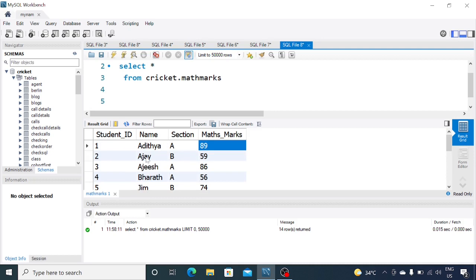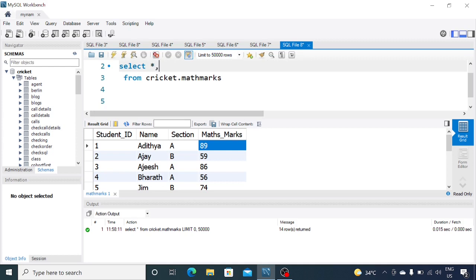Now, imagine a situation where I want to show the output with the name of the student and his ranking, okay? But with one specific condition, right? In each section, I just want to show the person who has secured the highest mark in math, or basically the person who has secured rank number one. Okay, we try the normal way, right?